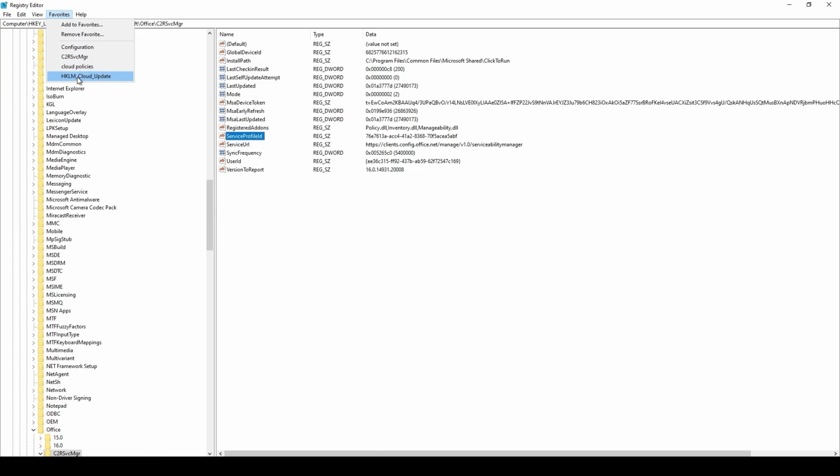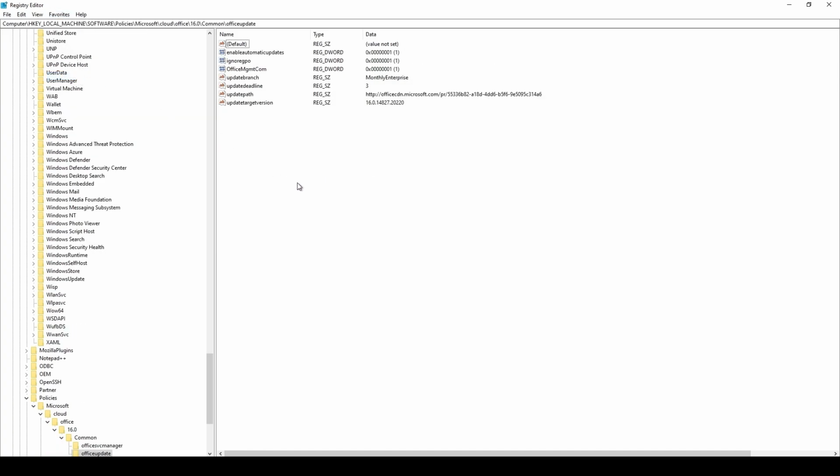And after it has sent down the instructions, what actually must be done on the machine, we can look at another section, which is HKEY_LOCAL_MACHINE again, Software, Policies, Microsoft, Cloud, Office, 16.0, Common, Office Update. And there we see one important value, which is IgnoreGPO, which is set to 1. This value instructs the Office Update engine on the device that this device is under servicing profile control, and the Office Update engine should ignore commands coming from other solutions like Config Manager, Endpoint Manager, or through other GPO controls.